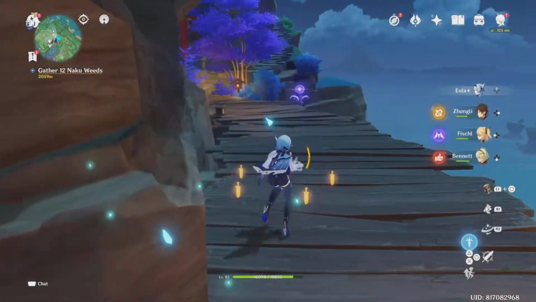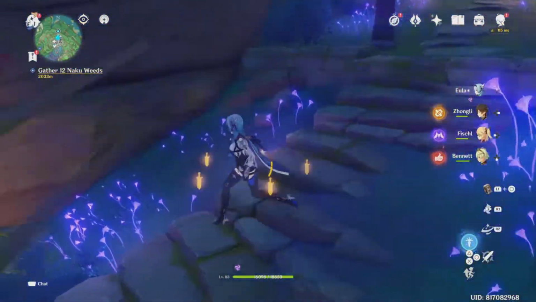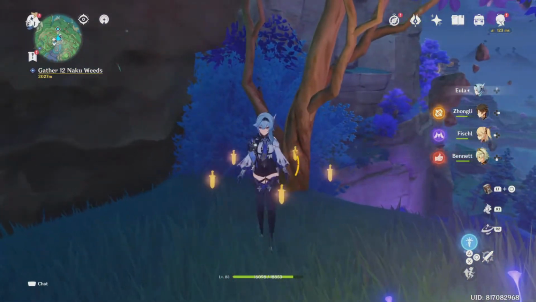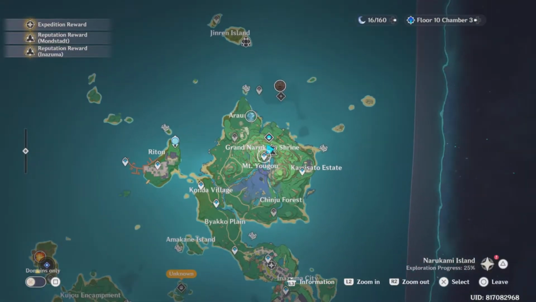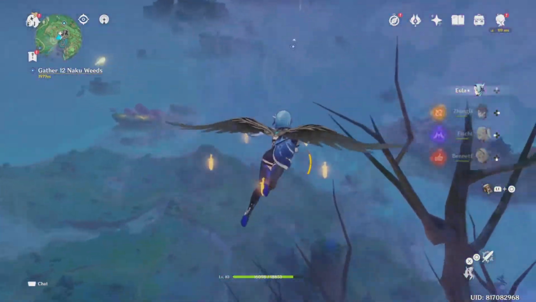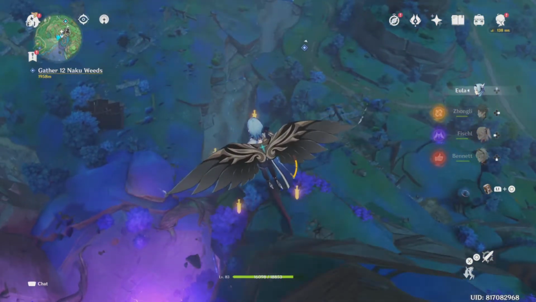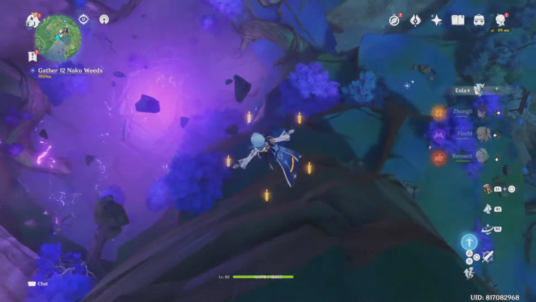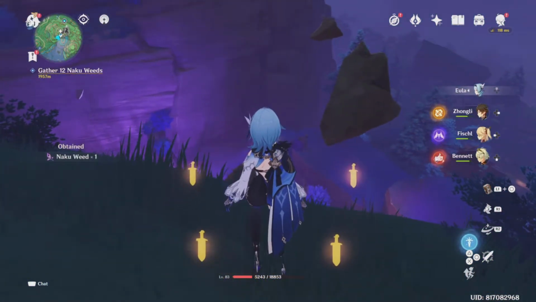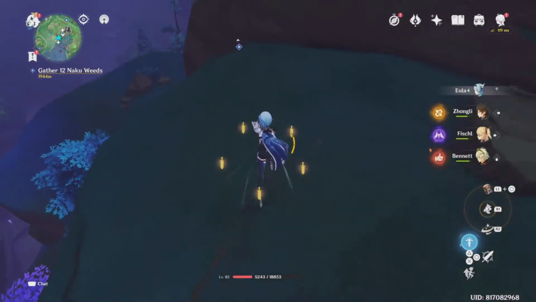Let's go back and have a look here. So, right over here, you should find some Naku seeds. Right about here, I guess. Here, right over here. Right? Now we move back to the waypoint over here on top, and we drop right about here. And you can see it right from here itself. Here, right over here. Oof, okay, we got hit with that. And then right about here, we should find one more.